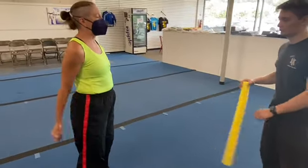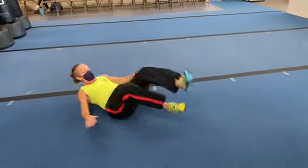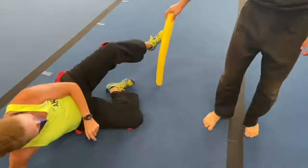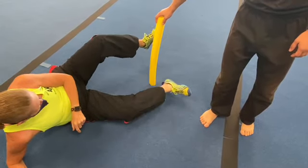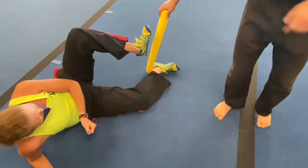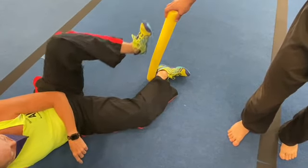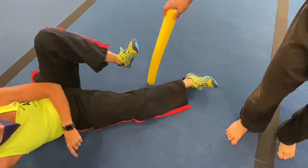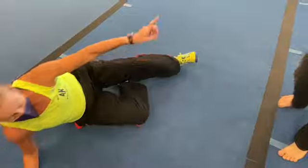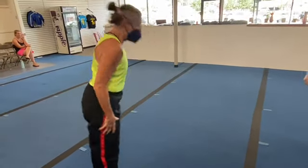So he's going to knock me down. I am going to do a back break fall. Then he's going to walk towards me. I'm going to pretend that's the knee. I am going to hook one ankle behind his ankle and put my other foot on his knee. And just like I did with the Sotogari, I'm going to push and pull. And had that been with his knee, I would have broken his knee and he would have fallen down. But this way, he lives to do it again another day.